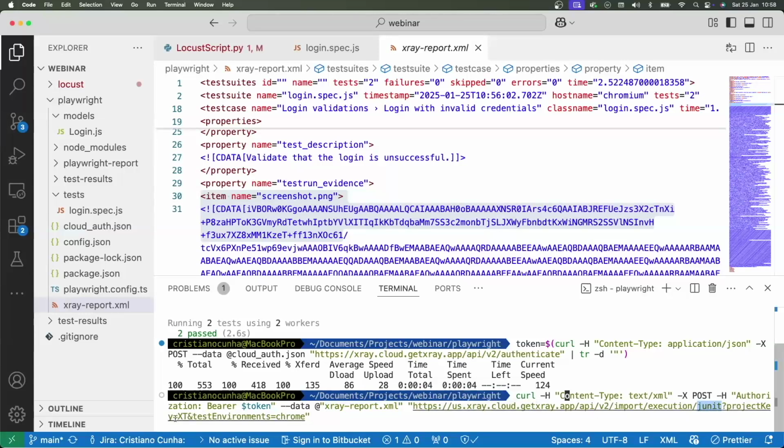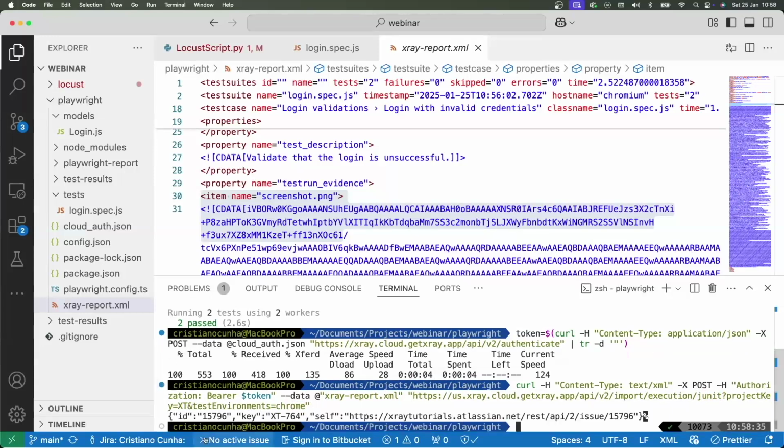And I'm going to say, well, the project is XT, and this is actually for test environment Chrome. Once I push this, this will push the Xray report to Xray, and Xray will validate if the tests already exist on the Xray side. If they exist, it will just link a new test execution to it. If they don't exist, it will create the test and link the test execution.